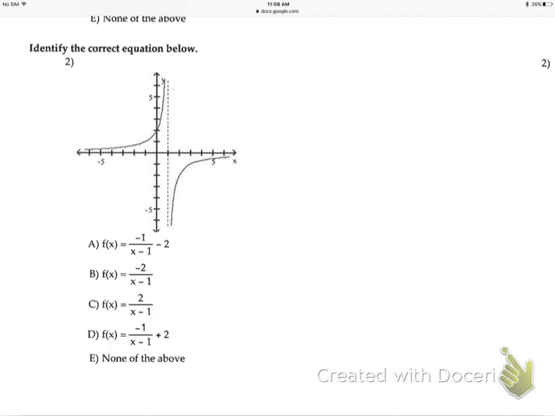Number 2. Okay, what's the graph? So basically that's the graph of 1 over x. Remember 1 over x has vertical and horizontal asymptotes, a vertical and a horizontal, right? I call it the crosshairs, and unless there's been flipping and stuff, there's a branch here and there's a branch there. Remember that? That's the normal 1 over x graph, right?